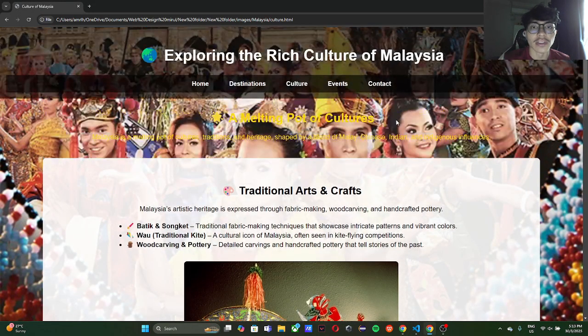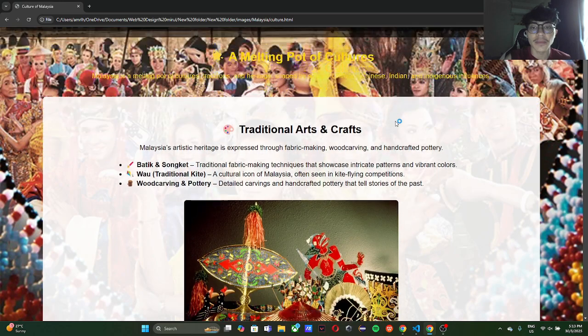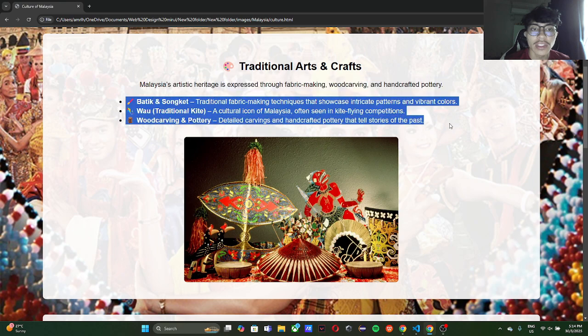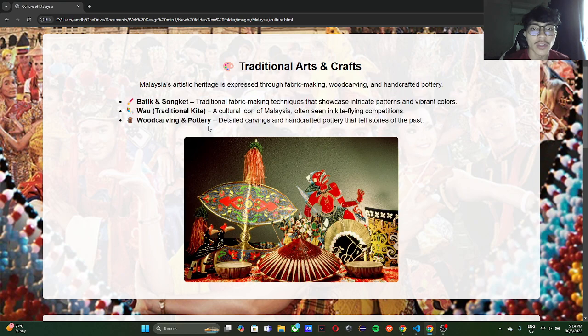So here is the page for culture in the website. So we have traditional arts and crafts. Malaysia's artistic heritage is expressed through fabric making, wood carving, and handcrafted pottery. So here's the header, and this is the second header, and also this is the paragraph that we use in the coding.